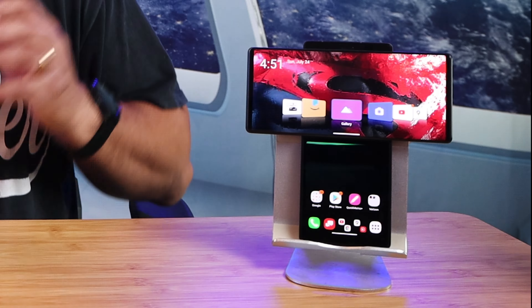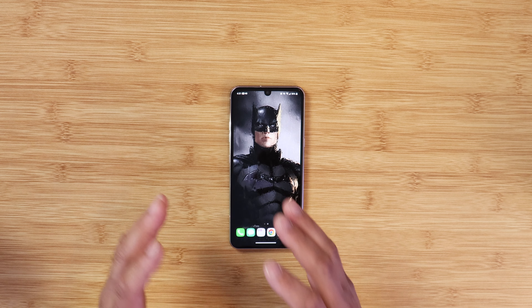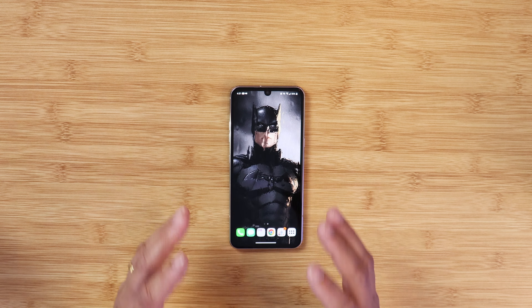As long as I've been doing smartphone reviews, I've never had a phone that gets better with software updates like the LG V60, the LG Wing, or the LG Velvet. The LG mobile department is closed and has been closed for about a year, but they've been dropping more software updates than ever. Let's talk about the latest software update I just received on the LG V60 — sit back, relax, get your popcorn ready. Let's go.